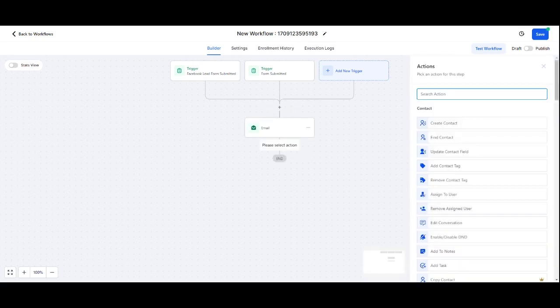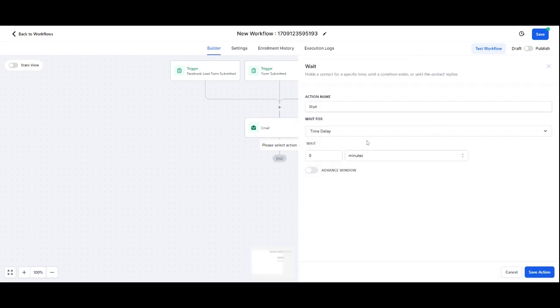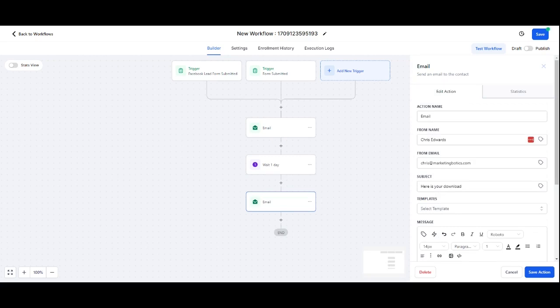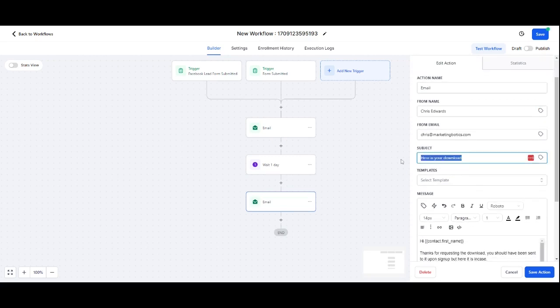Now what you can do is add in a wait. Let's say 1 day. I'm just going to do this so we know there. And then we can go about creating our second email. What I can do here is just copy this, save time there. It's got all the same information here, and then "Did you find it useful?